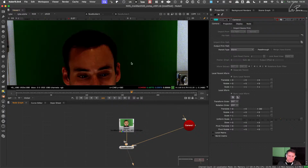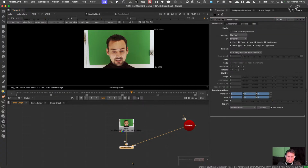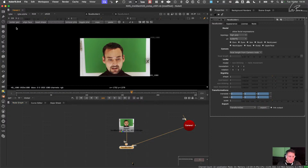Background, that's it. So now it's in here. I haven't used the latest version of Face Builder for a while, so maybe there are cooler things.